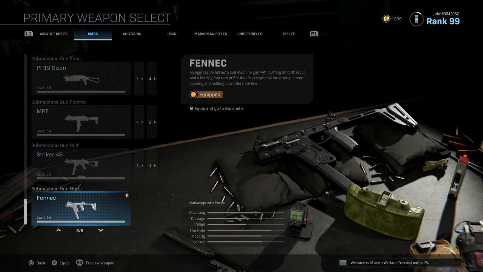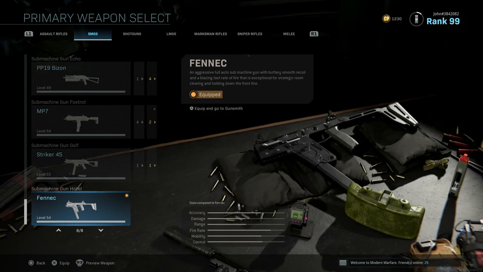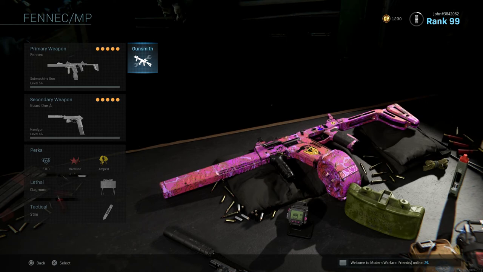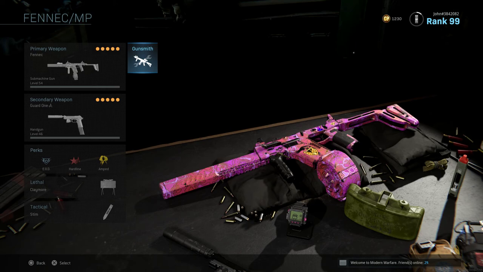Do you guys think this weapon is insane, underpowered, overpowered, anything, let me know. And do you guys think that this weapon will catch a nerf in the future? Because, like I said, I personally think that this weapon is pretty OP. And it might just be the meta right now in Modern Warfare. Pretty much everybody is using the Fennec right now. Like, almost every lobby, I run into one person at least or two using the Fennec.